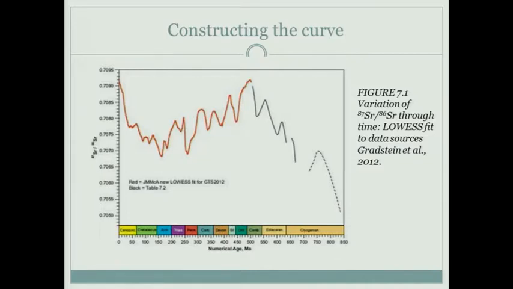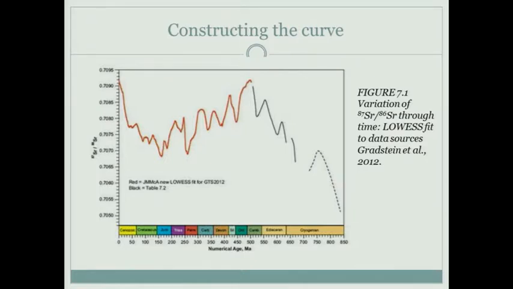So again, we look at the same plot. This is the most comprehensive plot that exists today. It is called the LOWESS fit. It has more than 4,000 pairs. One thing I want to show you is that you have very good data sets here with a narrow band of error. And then as you go further back in time, you get less and less data, simply because it's very hard for earth material to be preserved intact for so long.